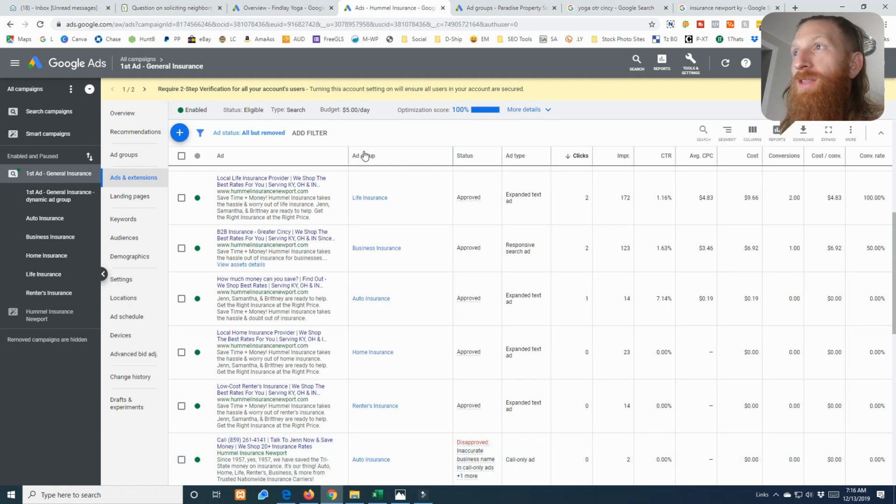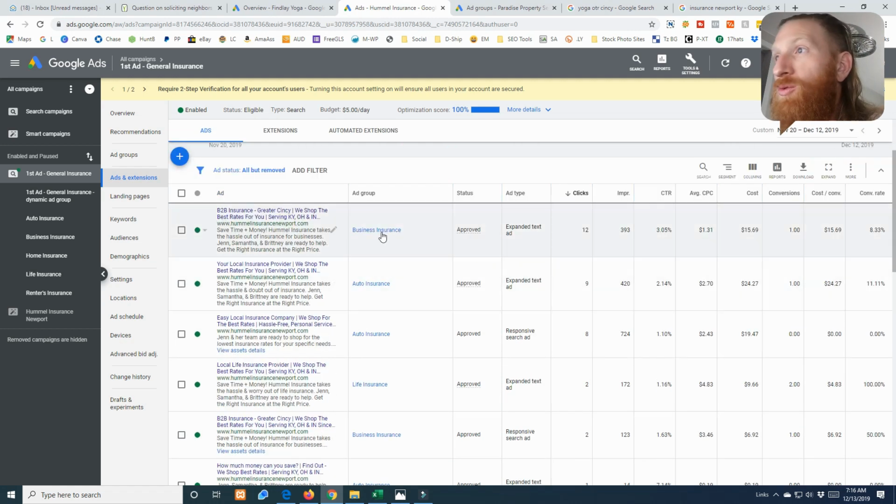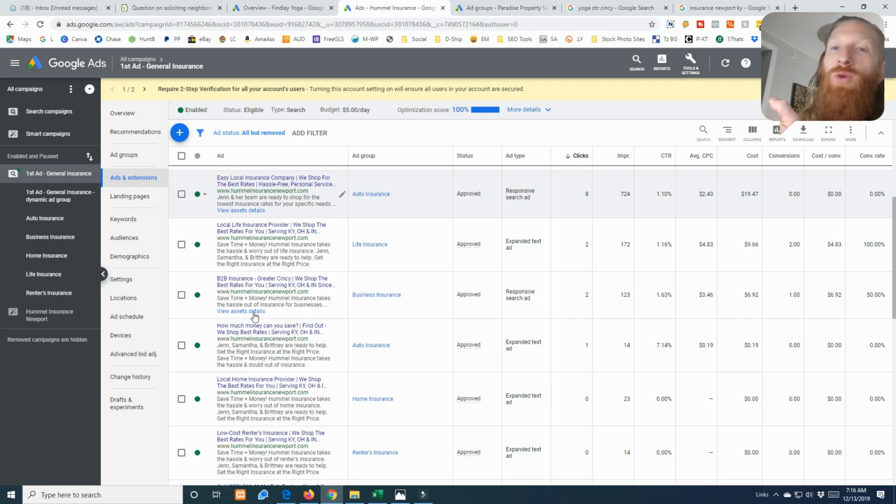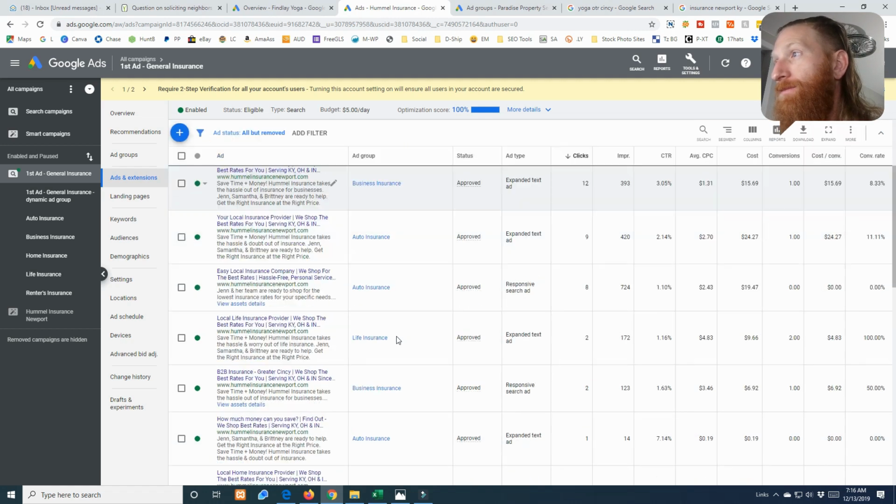And if you notice, for the ad groups, we have multiple for each ad group. So if you look, the titles are different. We're sharing some stuff, but we mix and match the words, we change stuff, we tweak little things, and then we see what's performing better than the others, right?